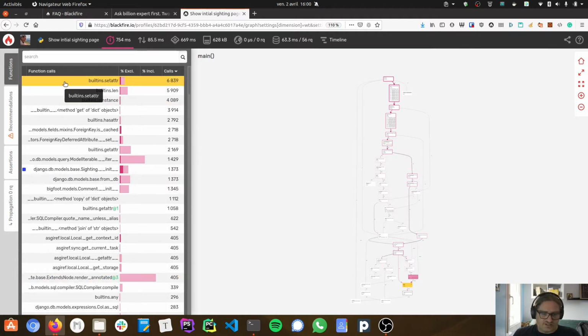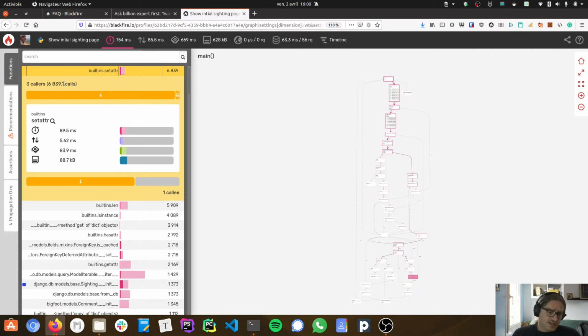First, let's click to expand the setattr function. Even though we're viewing the call graph in the time dimension, this gives us all the information about this function: the wall time, the I/O time, the CPU time, and even the memory. This doesn't seem to be a particularly time-consuming function. All is relative, of course, but its exclusive wall time is around 26 milliseconds. Compared to the whole wall time, it looks quite minimal.